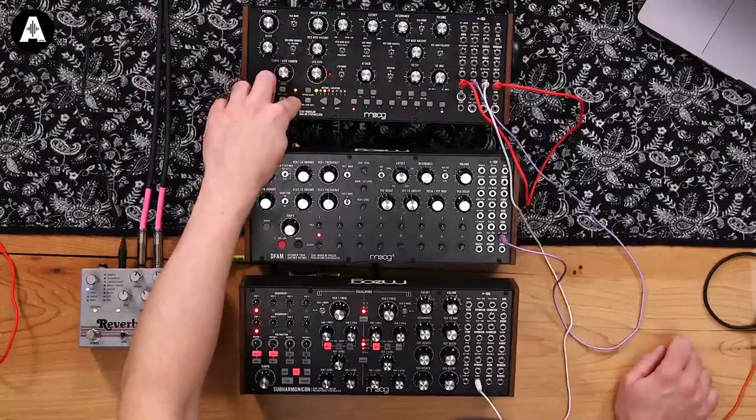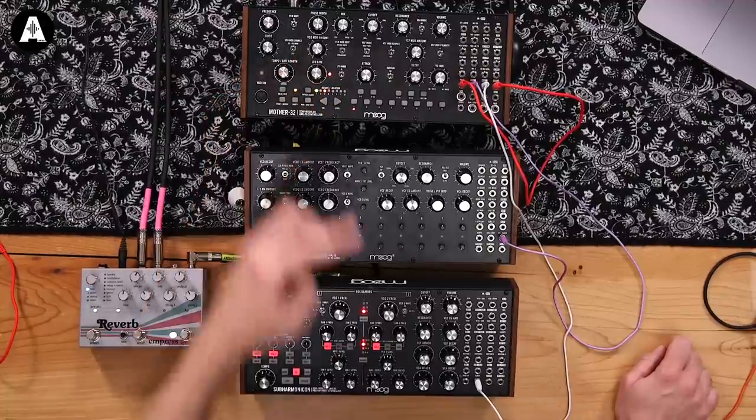And then maybe just turn up the Subharmonicon and have a little listen to whether it's in tune. What you might need to do is adjust the frequency dial on the Mother 32, because that is controlling the overall pitch of the Mother 32. And it's quite possible you've got it tuned sharp or flat.